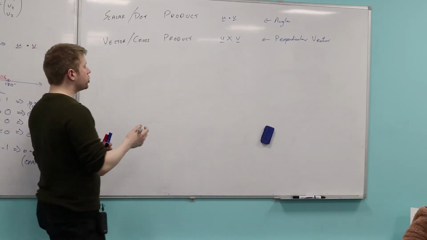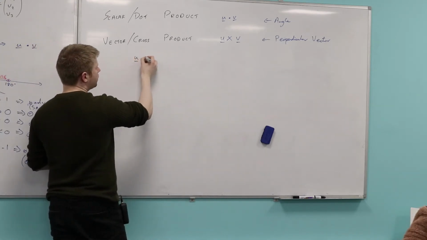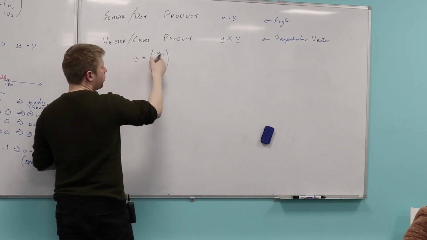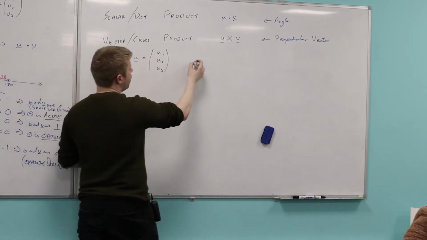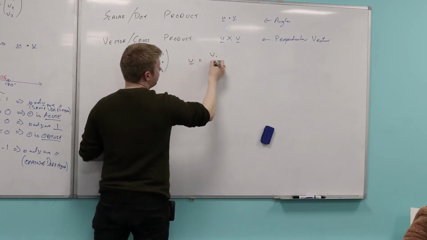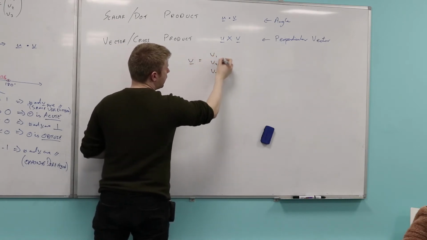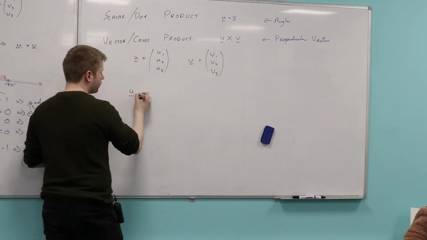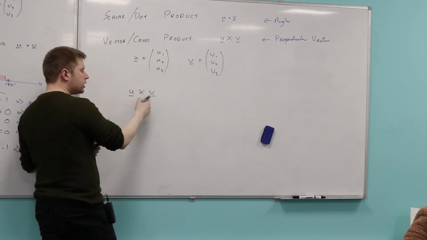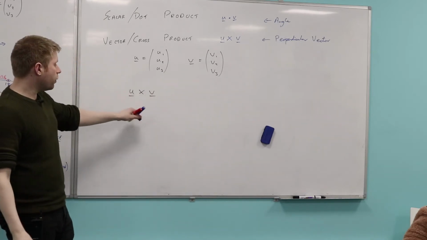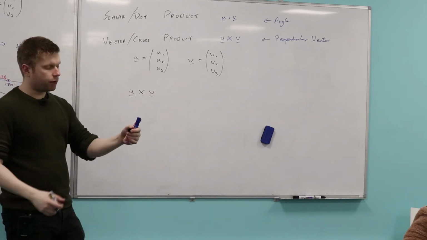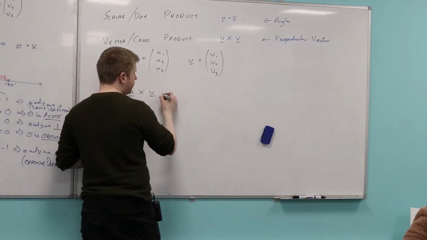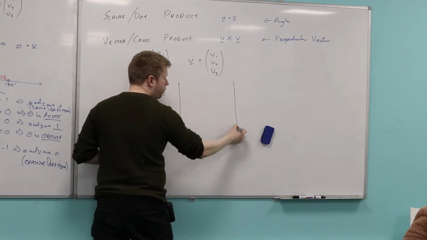What I want to do is show you the formula. So let's suppose we have a vector called u, and u is u1, u2, u3. So first component of u, second component of u, third component of u, and the same for v: first component of v, second component of v, and third component of v. Well, the cross product of u and v, notice the order matters in this case. So you start with u, that's your first finger, v is your second finger, and the thing which you're finding is your thumb, is given by the determinant of this matrix here.